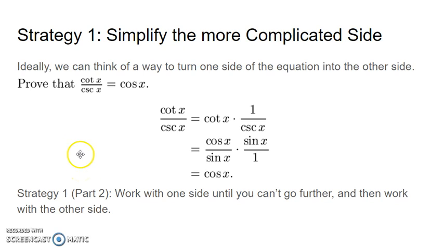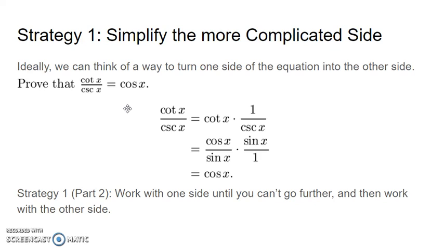Because if you can get the left-hand side and the right-hand side to individually come out to equal some third expression, then by the transitive property, they're all the same. So you could, if you really wanted, work with each side individually and hopefully meet in the middle. Ideally, though, you could just take one expression and reduce down to the other. That would be ideal.